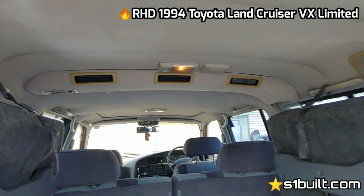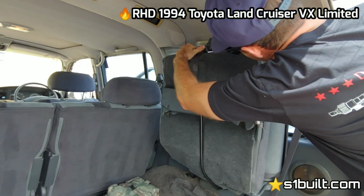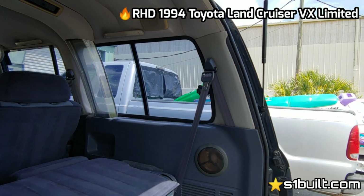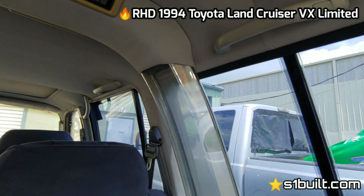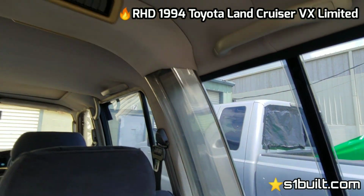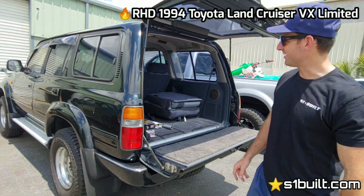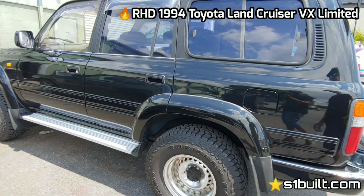Yeah, so check this out. I'll pull the seat out so you can see it. The rear AC: Toyota didn't want to block the view for the rear passenger, so they made the rear AC vent clear. So you can still look through the window. What? Crazy, right? It's innovative, man. 1994 engineering, right? Jeez, the 90s cars are just like... It's a golden era, man. Yeah, it is.